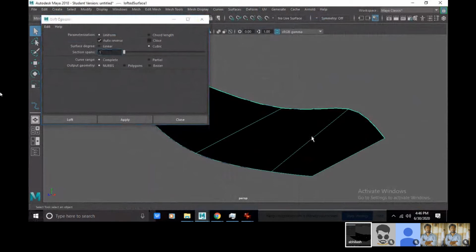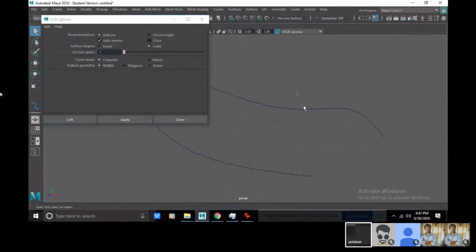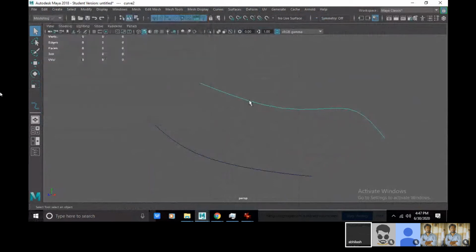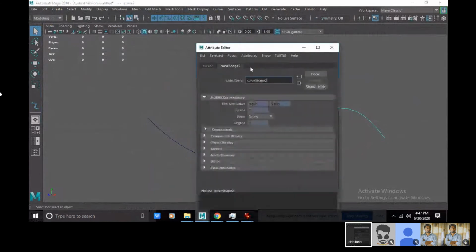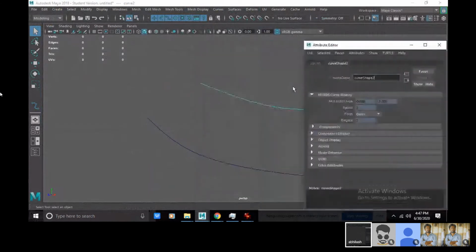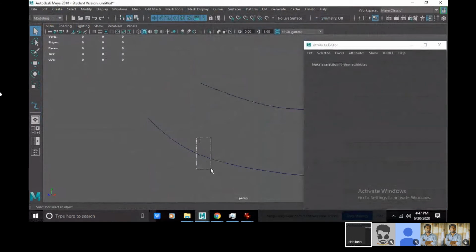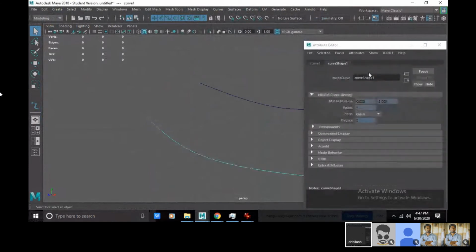Whenever we create a surface, make sure that before creating the surface, check the spans. Spans means press Control A, select number of spans 3. Select this curve, other curve, number of spans 3. Okay, fine.